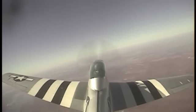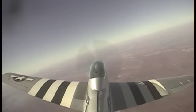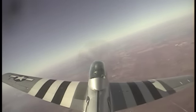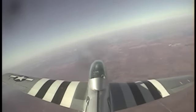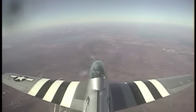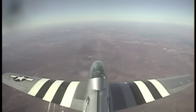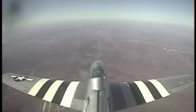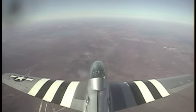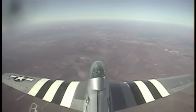Want to do a 4-point hesitation roll? Something pretty easy in this thing. Yeah. Okay, lower the nose. Get about 230. Now the key to this is stopping every 90 degrees and being kind of aggressive with your roll rate. Really go to it and then stop it every 90 degrees. And start with the nose about 25 degrees above the horizon. Push the stick forward to unload it and then get into your roll. There we go.